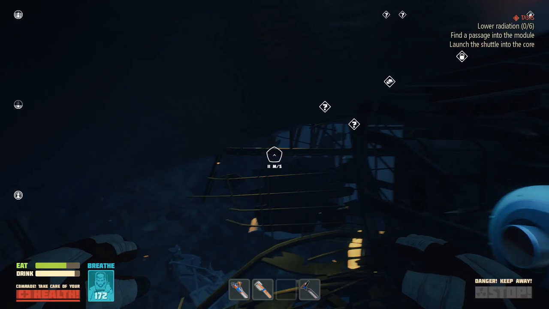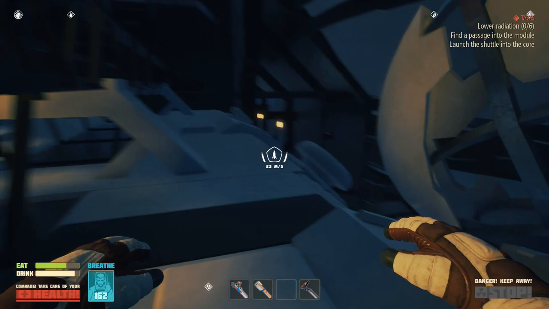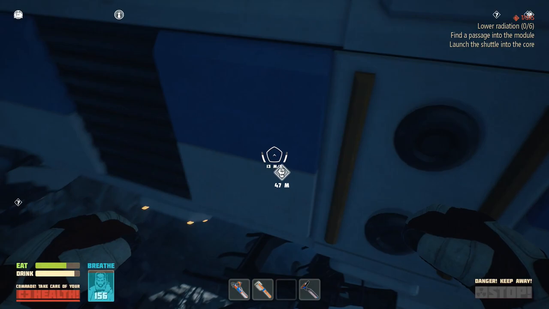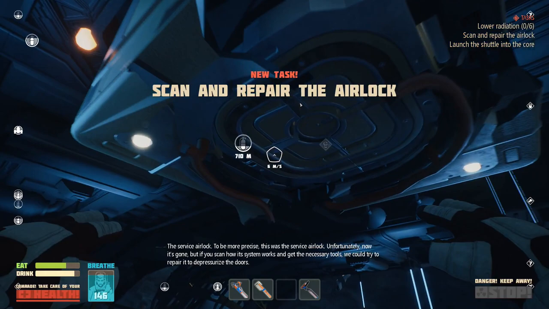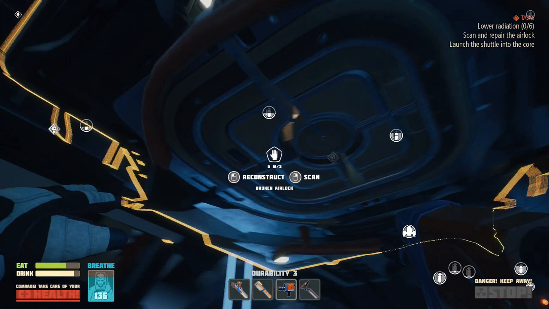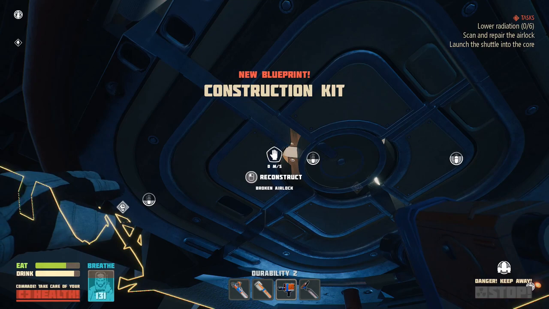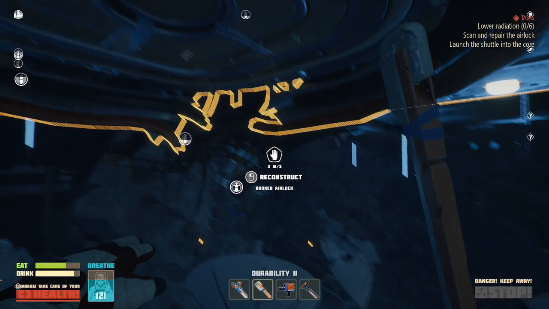Okay, so what is down here? The service airlock. To be more precise, this was the service airlock. Unfortunately, now it's gone. But if you scan how its system works and get the necessary tools, we could try to repair it to depressurize the doors. Okay, repair tool? Dispenser required. Okay.